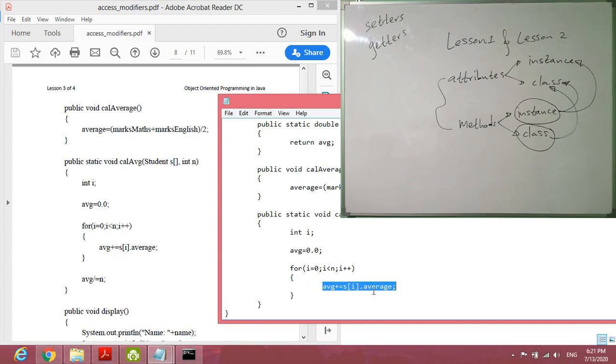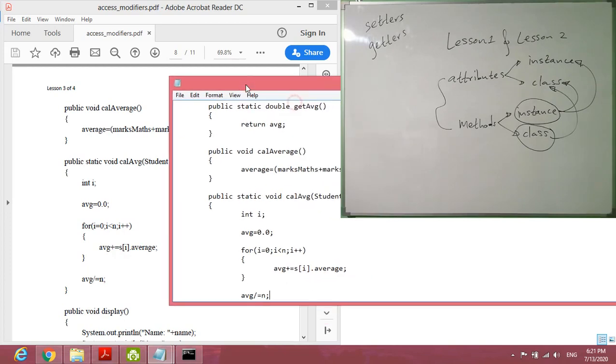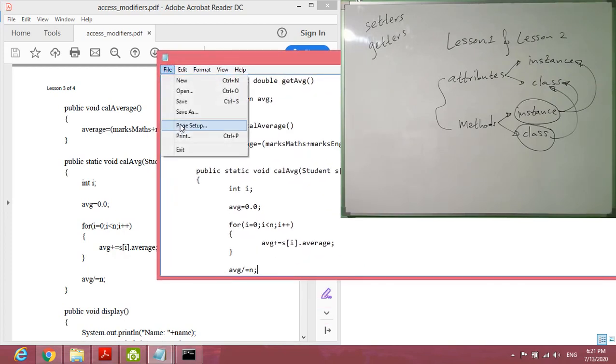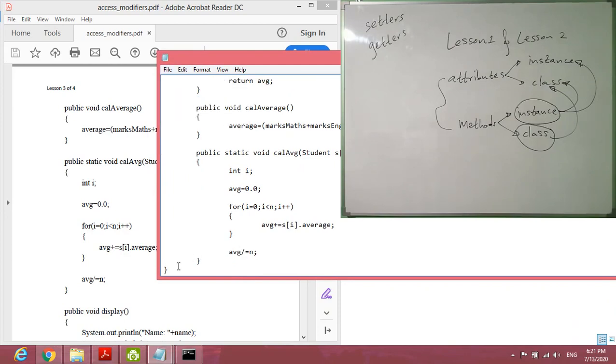Using the for loop, we access the average attribute of each object, and we get the sum. After that we divide it by n. n is the number of student objects.